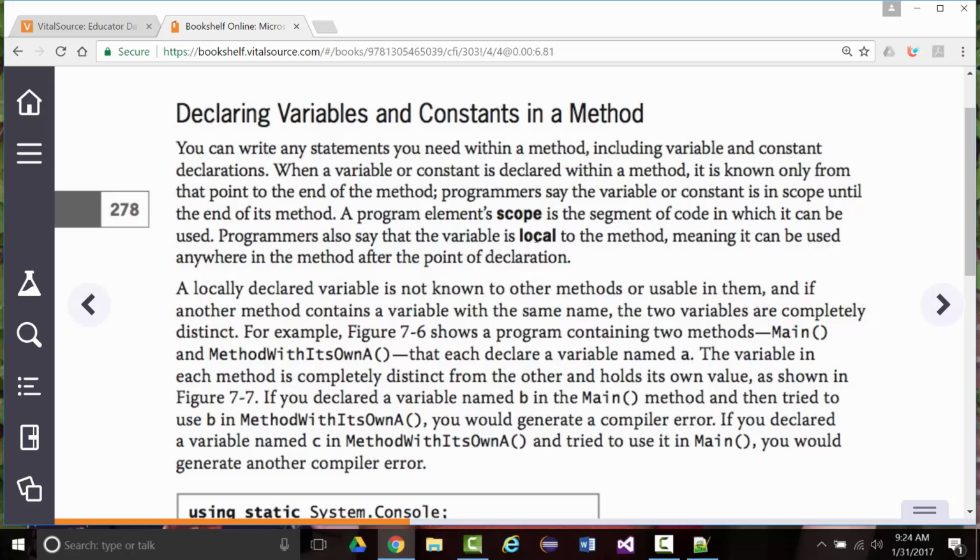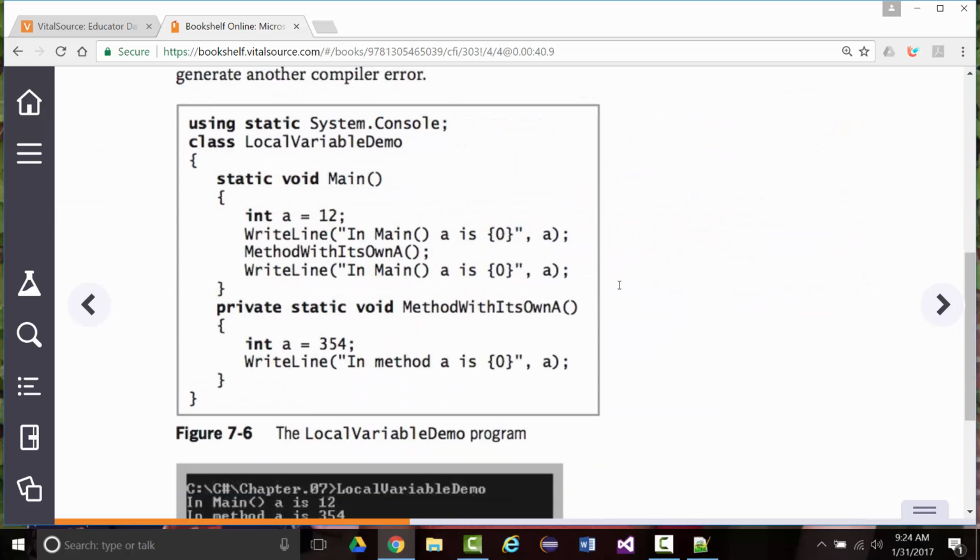If you define something inside of a method, it's called local to the method. If you define something outside of a method, it's global to the program. You'll see what I mean in just a second. Again, if you look in there, you've got main, all right? And notice there's an int a in there and there's an int a in there. They both work. They're two different a's. They're two different places in memory.